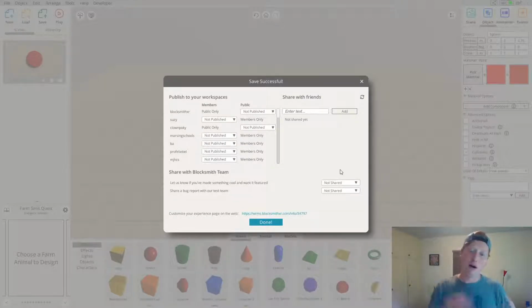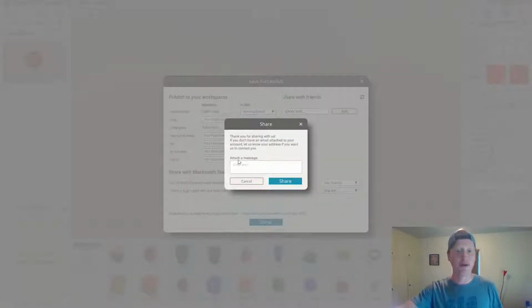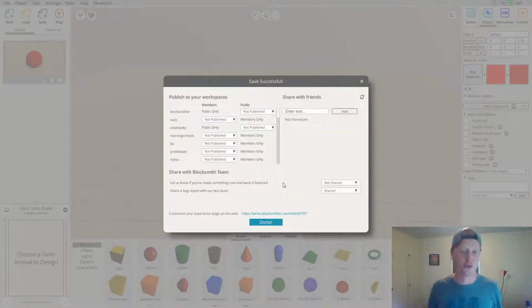So if you want our attention, or want us to comment on some of your experiences, definitely use this top option here. Also, if you run into any issues or bugs with the builder software, then use the bottom option to share it with our team, and I'll just do a test of this. Let's say this is a sphere. Obviously that one is correct, but if you run into any problems or bugs in the builder, just save your scene and share it with us.